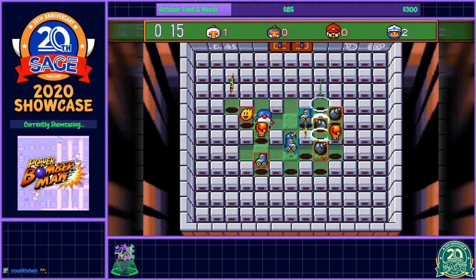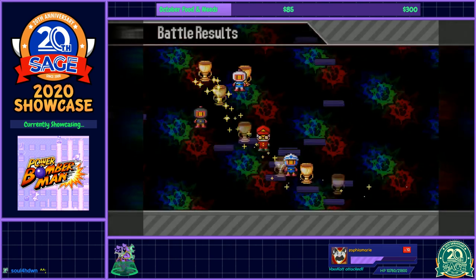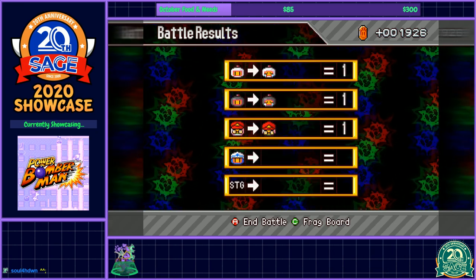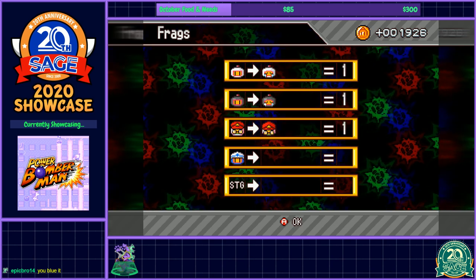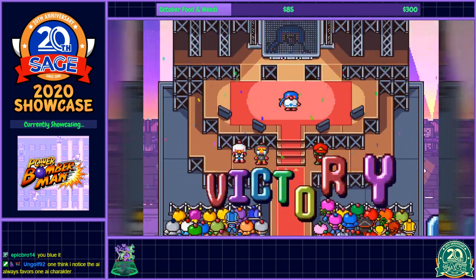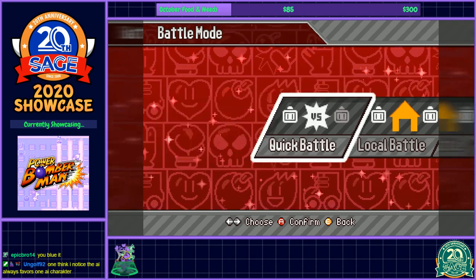Oh, Blue won then. Gary won too. I guess he wins then. Damn. Stupid Blue. His hard hat gave him powers. Wait, what happens if I hit this button? Okay, I see. Does it always favor one AI character? It's possible. Let's try something.